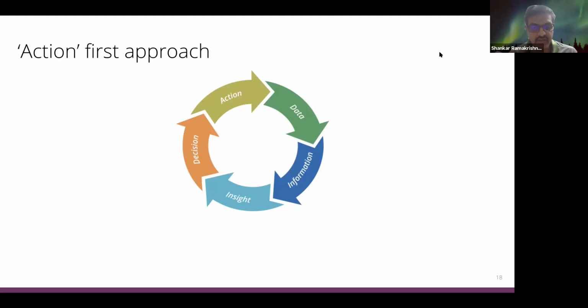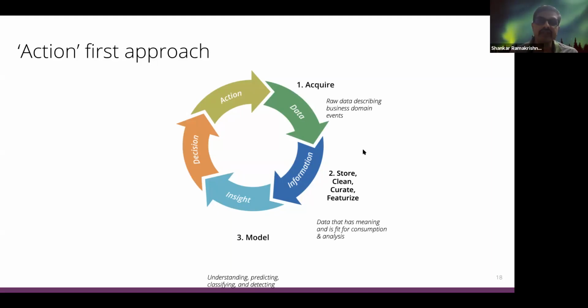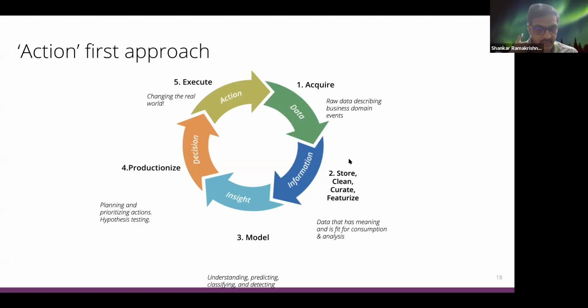And somebody does some analysis on it, you get insights on it. And these insights can power decisions. Decisions in the sense, if somebody gets an idea that if we build a high-rise building, it is going to be highly profitable for the company. This is an insight, and we can actually take decisions based on this. And that can power action. So this is the action first approach to this whole data project thing. Questions or comments on this one?